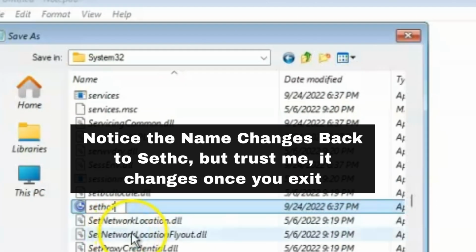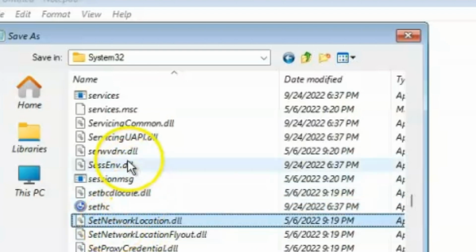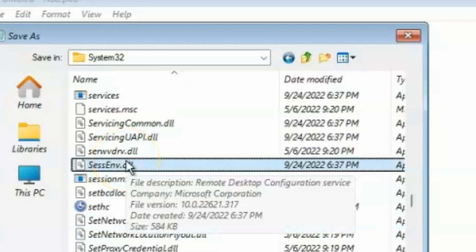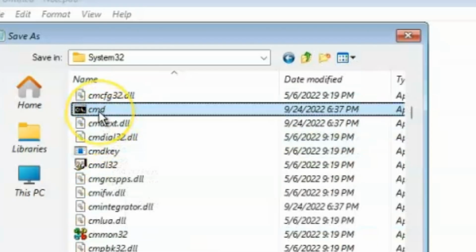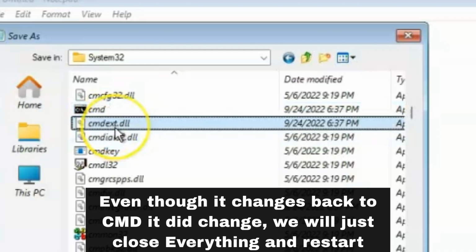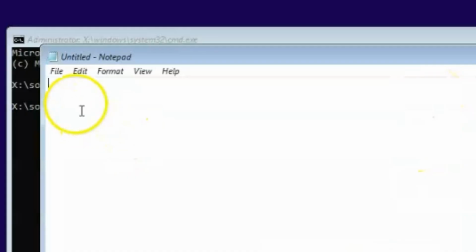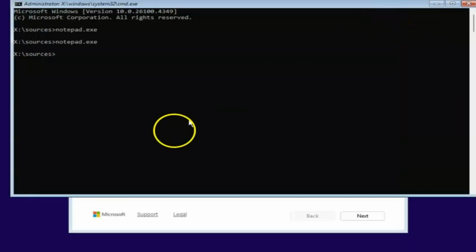I'm just going to do sethc1, and I'm going to click off of it. And now I'm going to go back up to cmd, and I'm going to rename that to sethc. We're going to hit close. I'm going to click OK. And that's pretty much it.